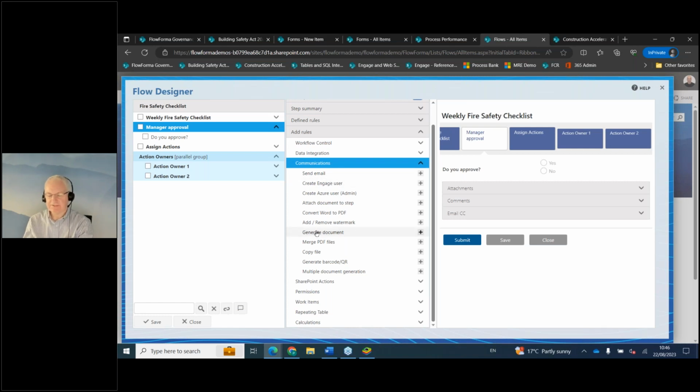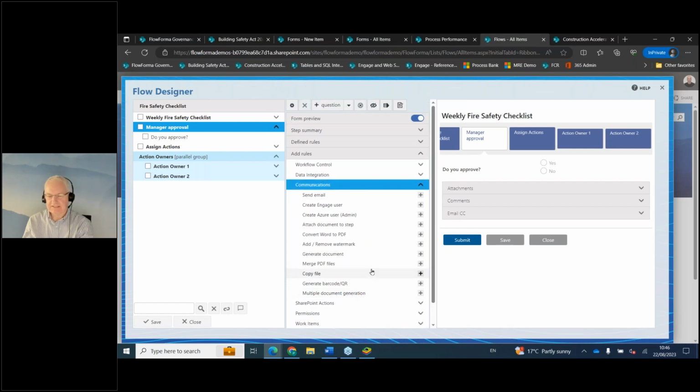You can also generate documents. We talked about this a little bit earlier on. It's so important to be able to generate documents as you're executing the process to help with that system of record in the background. Now, there's lots of little features in FlowForma, for example, generating barcodes and recognizing barcodes, but I better not start talking about it because it will take far too long to go through each little detail. But sufficient to say that FlowForma is a very versatile system. It really can tackle a lot of different scenarios. It's more than capable of doing the work on BSA, and many people will use it for other processes as well. So not just BSA related. So you can do that if you want to.